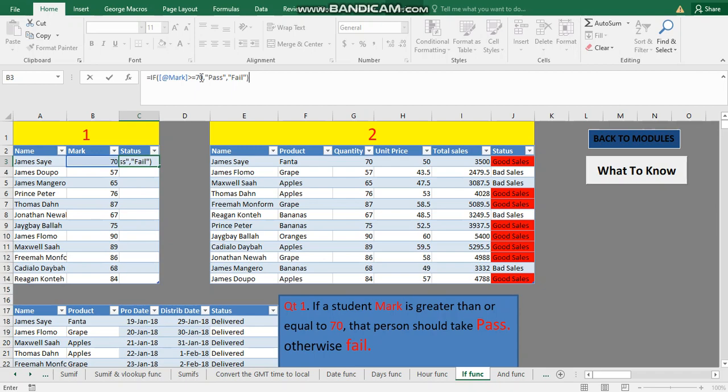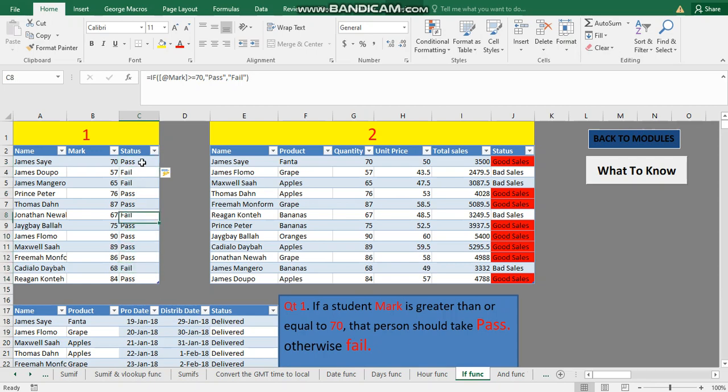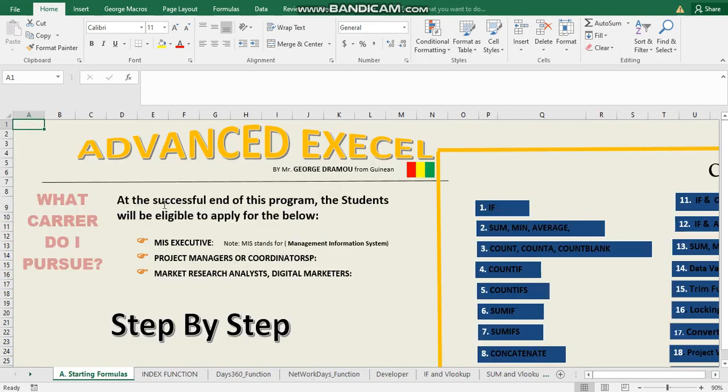Otherwise, they should fail. And we close the bracket. We close the bracket once because we have one if. If, for instance, we had 2 or 3 ifs, we would close the bracket 2 or 3 times. And the answer has come here. So the 7 pass, the 57 fail. So this is how to learn the if function.